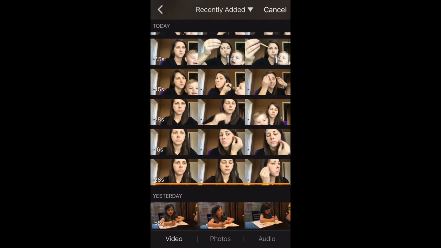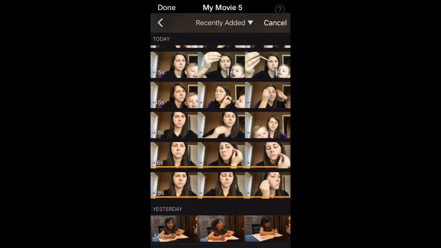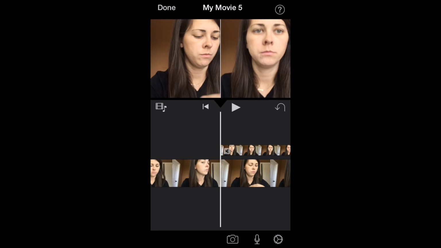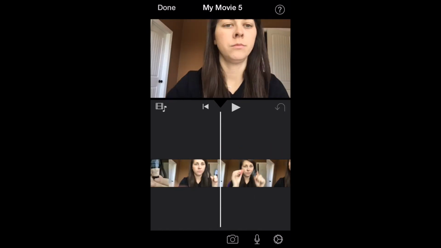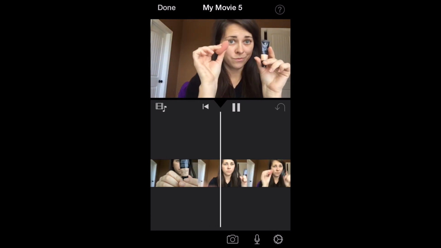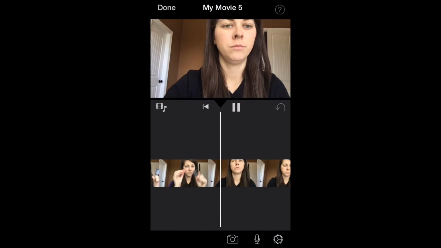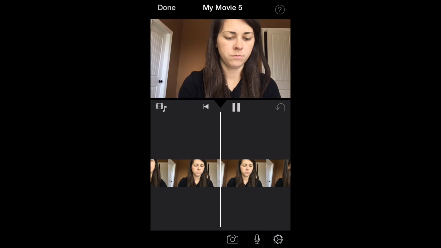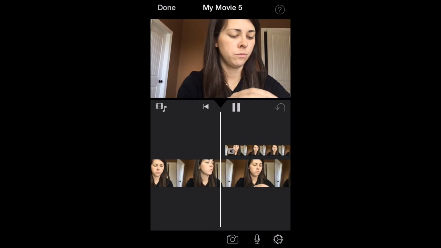We go up here and we click, and let's grab that, and we are going to, remember, click the three little dots, and we're going to click that last option. So now look at what we have here. Me showing off the concealer, I'm showing the color, I'm showing that I'm applying with a blending bud, and then when I go to apply, I'm showing two screens side by side.